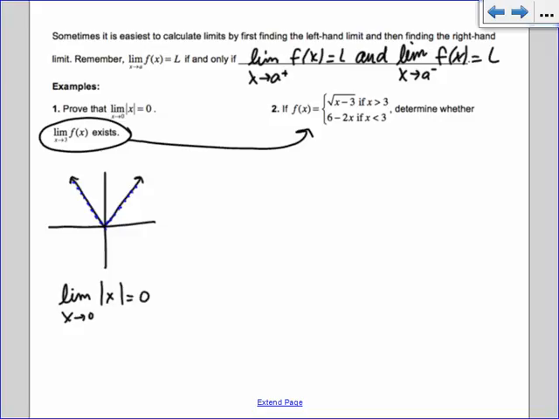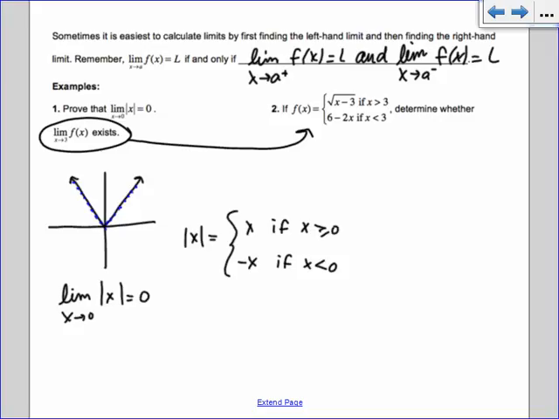Okay, another way you could do this, and with any absolute value you could do this, is you could think about what it's equal to. So if you have the absolute value of x, it's really a piecewise function. Okay, this line right here is y equals x. So we would have x if x values are greater than or equal to 0. But this line right here is y equals -x. So we'd have -x if x is less than 0. Does that make sense? So if you plug in a negative number, like -5, you get +5 out. That's what we're saying.